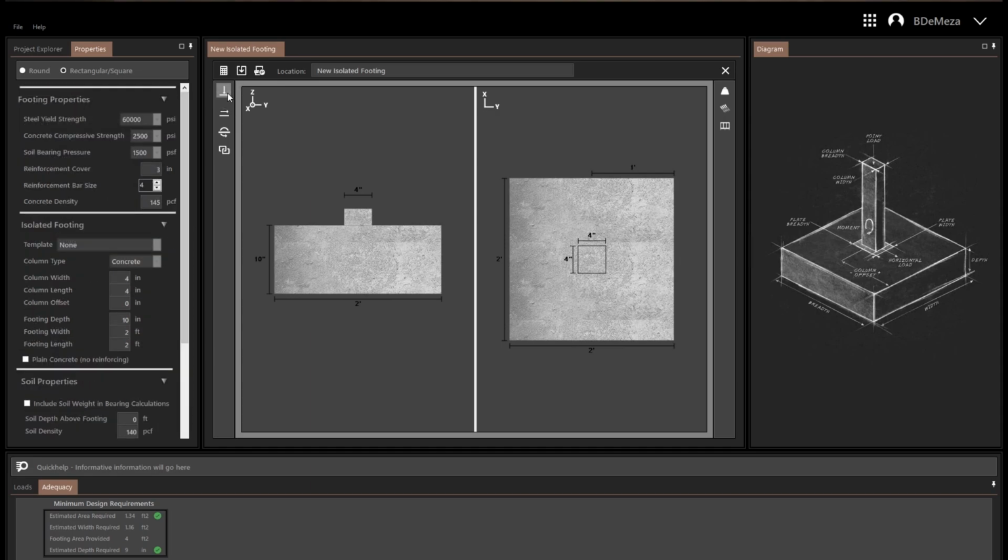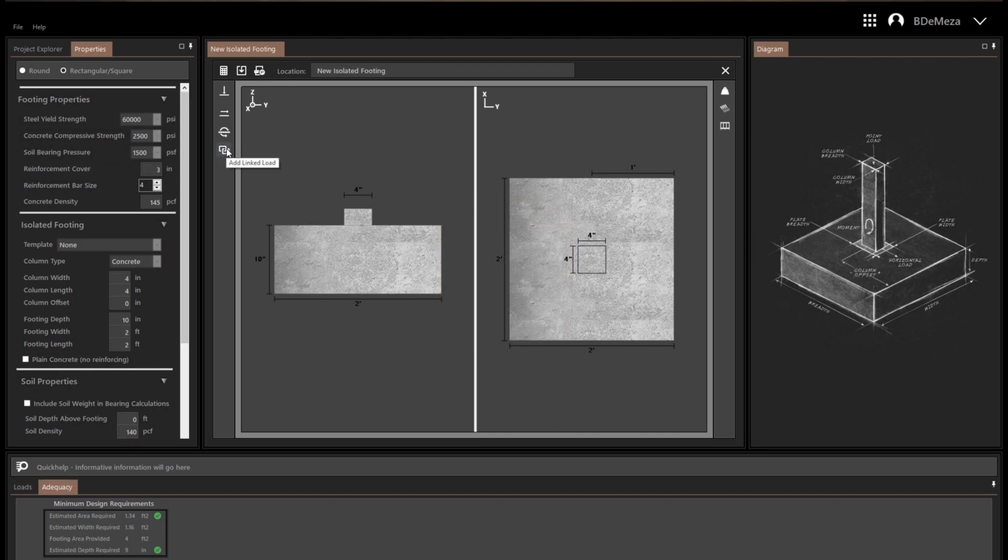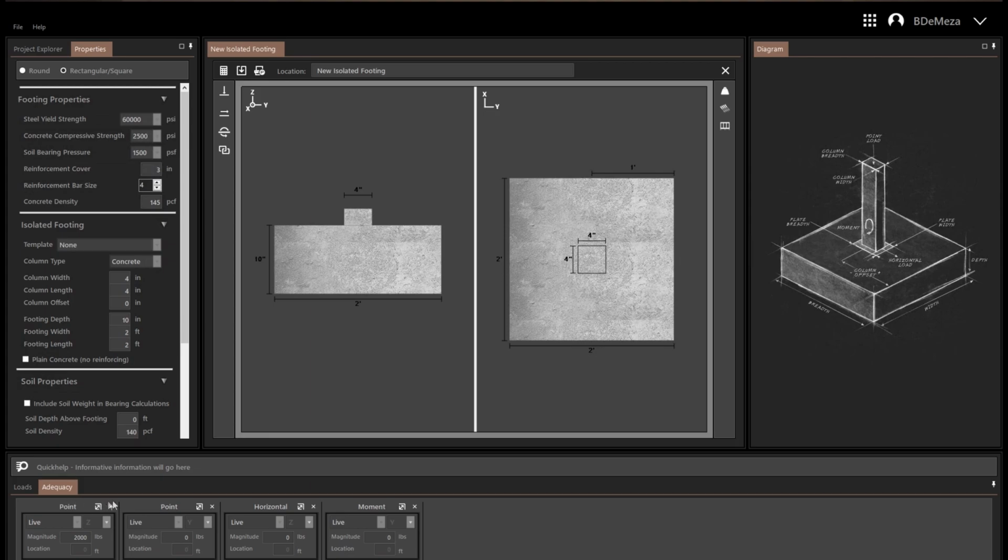We can add a point load. We can add a lateral load or a horizontal load, which is locked to the y-axis, shown here. Or we can add an overturning moment, or we can add a linked load. So every time we add these, they'll show up in our loads tab down here. So we've got point, horizontal, and moment.